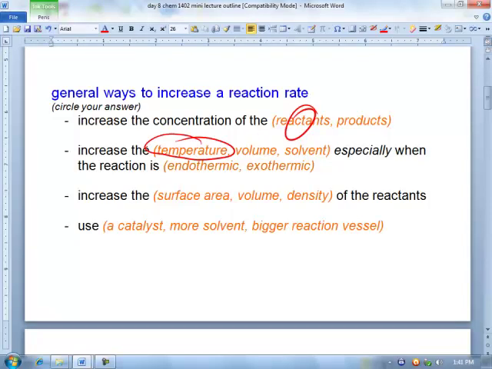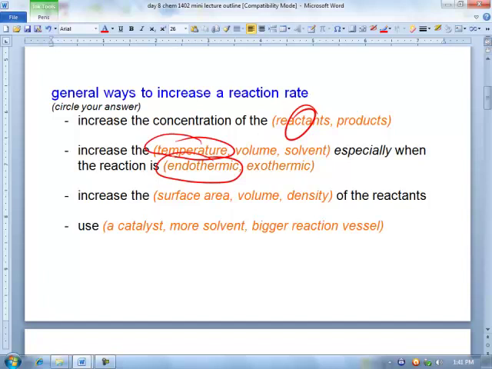Endothermic? Why is Jessica right? Because for endothermic, heat is a reactant or a product? Reactant. And that's what we said in the first one, right? Increase the concentration of the reactants, things will go faster. So if heat's a reactant, yeah, it'll go a lot faster. For endothermic reactions, would that flask get colder or hotter? Colder, right? Yeah, because heat's the reactant, sucking up all the heat from your hand and everything.